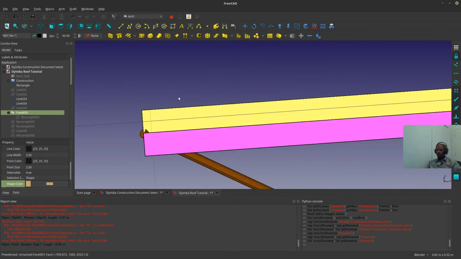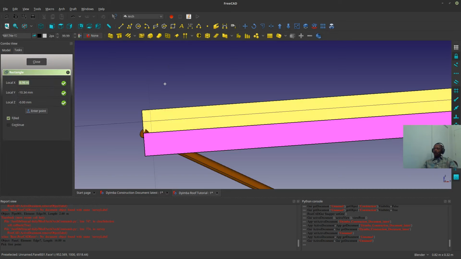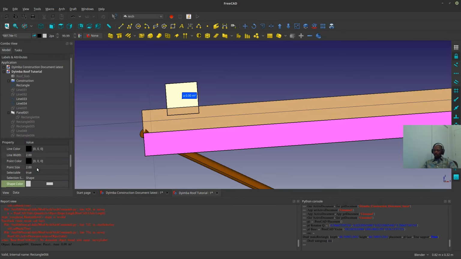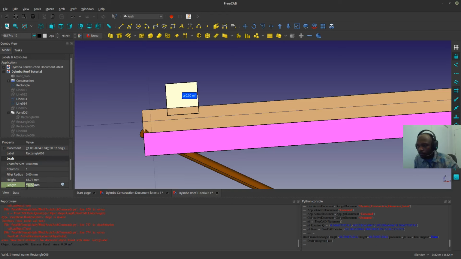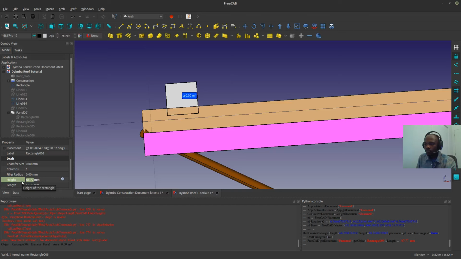Okay. Draw a guy, same guy. I want it to be 50.